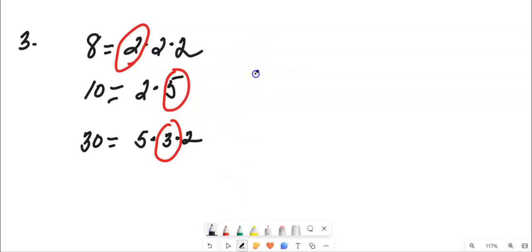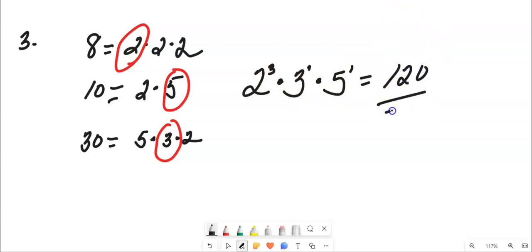I'm going to collect, and I see, okay, 2 occurred. Now, this first line, the most amount of times it occurred was 3. The second line, it only occurred once, and the third line, it only occurred once. So the most amount of times it occurred was 3. I'm going to multiply that by, now I have a 3, that only occurred one time, and then we have a 5, that only occurred one time. So now we take 8 times 3 times 5, and it looks like we end up with a value of 120. So there's our answer.